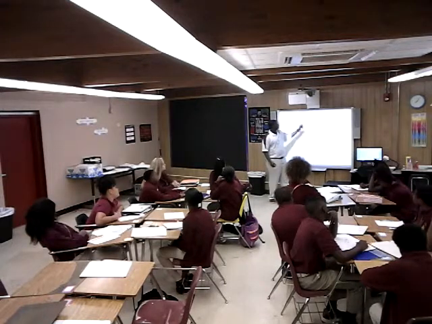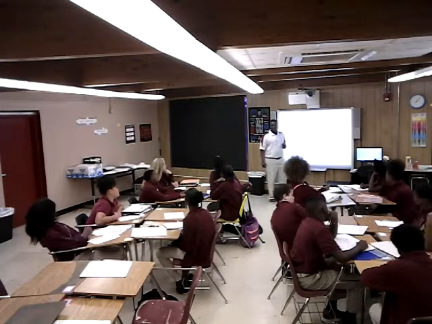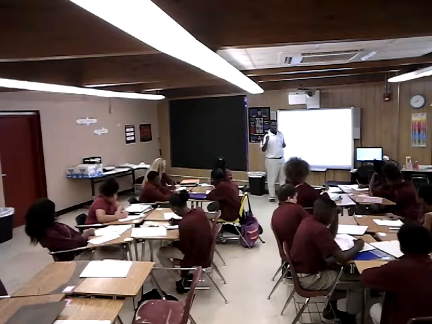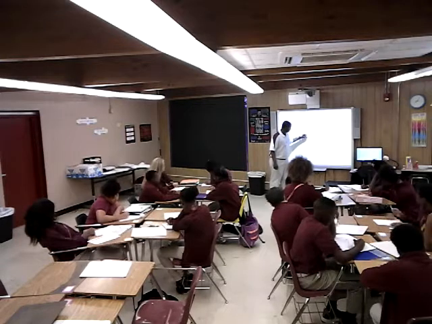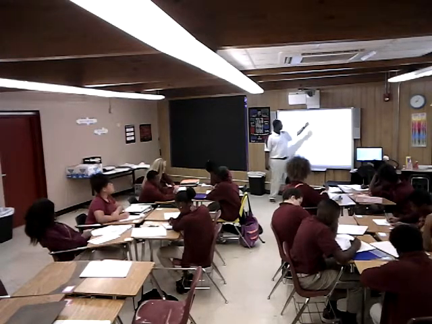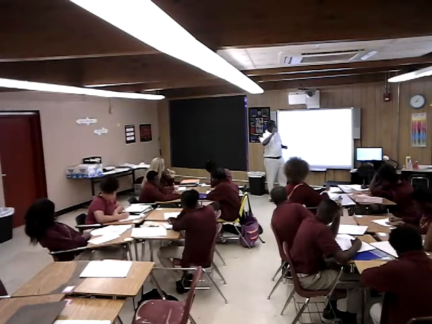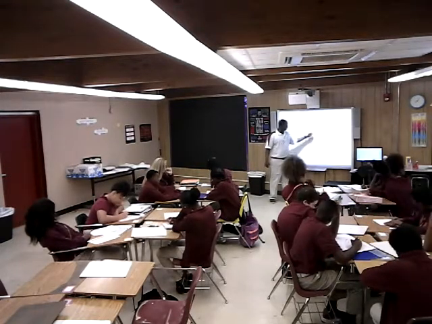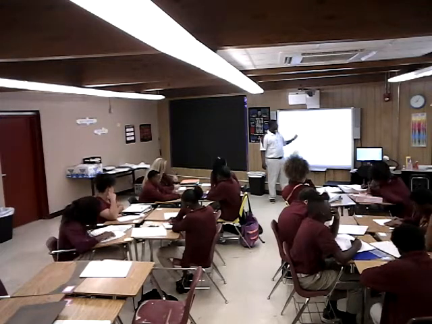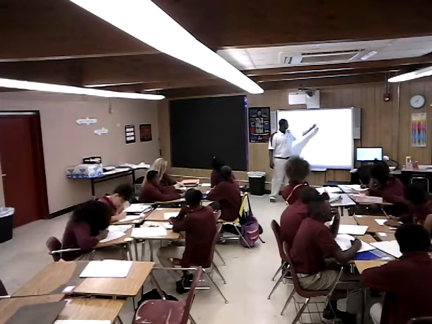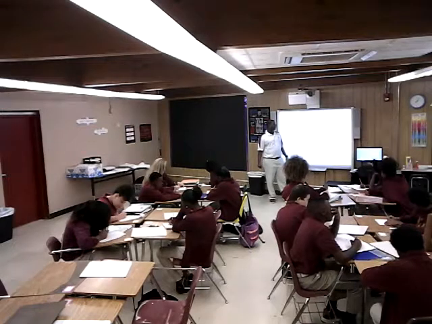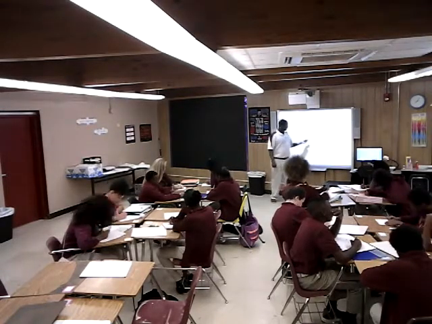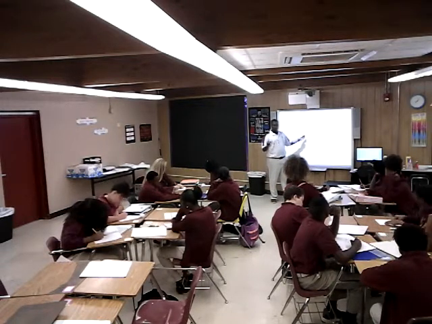So what I do, I draw a line from the 6 to the X. So what is 6 times X? 6X. Now I'm going to change colors. This is a plus sign, so I'm going to break it down. Now I got to multiply this 6 times the 4. What is 6 times 4? 24.